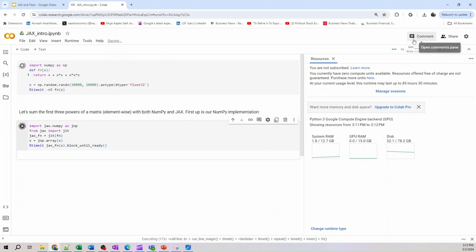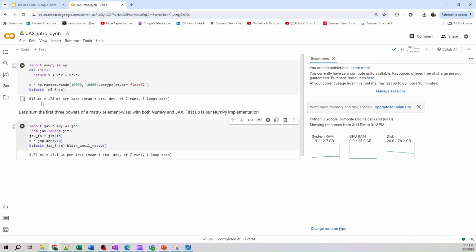Similarly, you can play around with different variants of TPUs and see how the performance is better. Here it took 618 milliseconds. Here it took 3 milliseconds. So you can see the time.